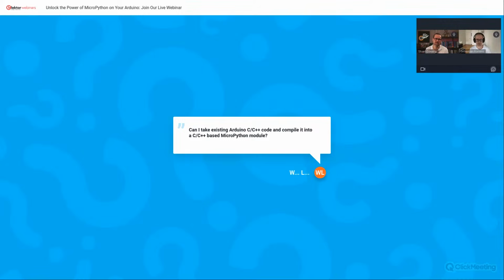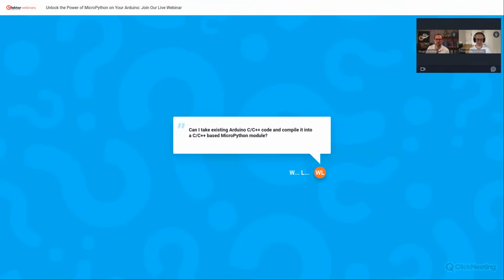It's not as easy as just compiling it into it, but you can create something called bindings. So you would compile it in a linkable way, and then have those functions exposed in MicroPython. So yes, you can do it. It takes a little bit of work, but it's definitely doable. Another thing, and maybe I should not say that, but I tried recently to port a library from C++ to MicroPython using ChatGPT, and it was actually pretty good. So that's another way of doing it these days in 2023.